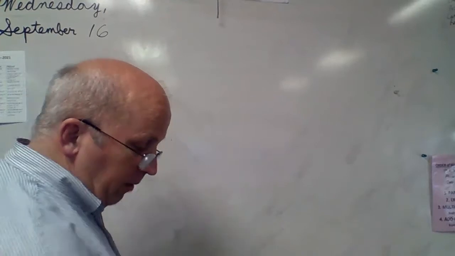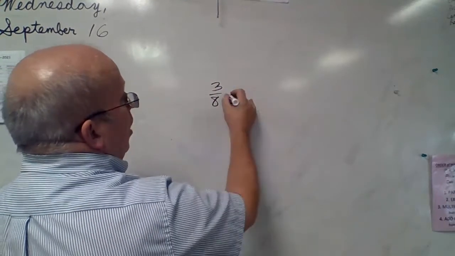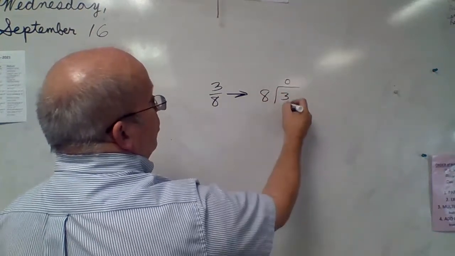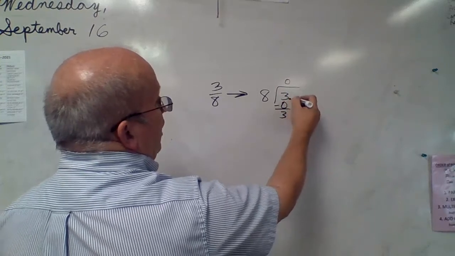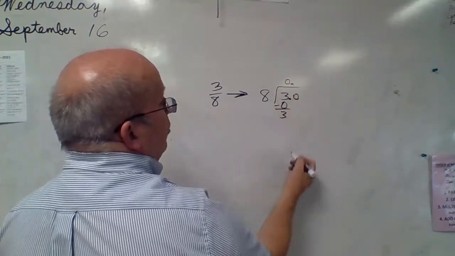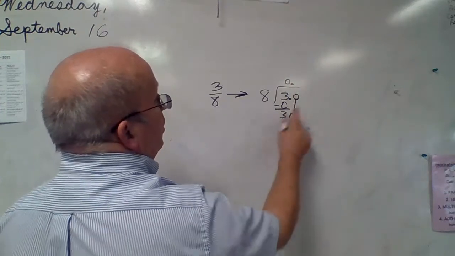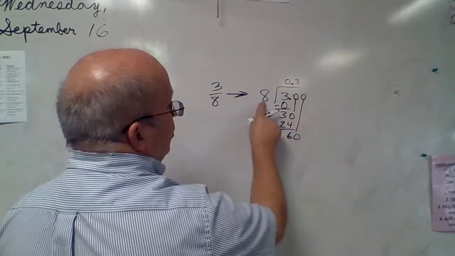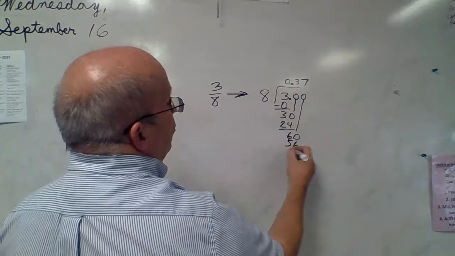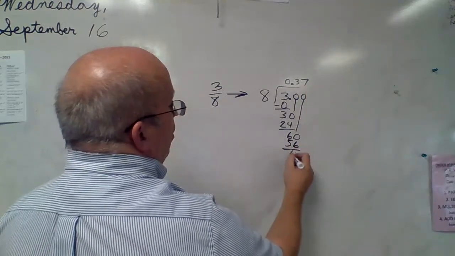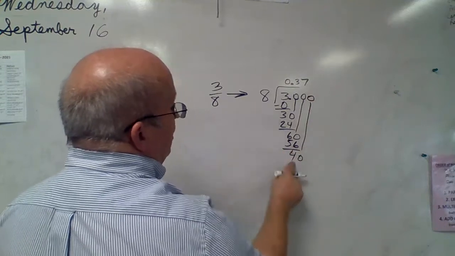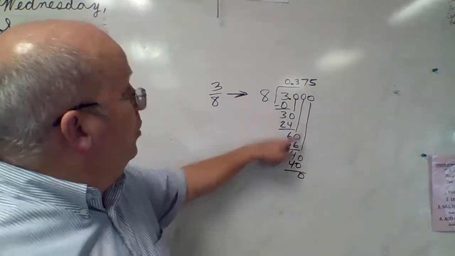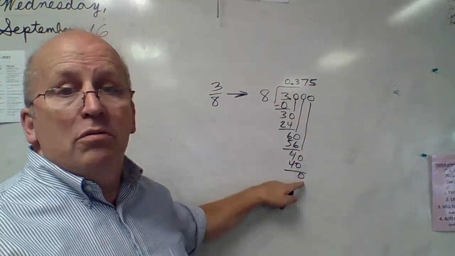What if I had the number 3/8? How would I turn that into a decimal number? 3 divided by 8. 8 goes into 3 0 times. But if I add a decimal point here and here, add a 0, bring it down, 8 goes into 30 3 times. If I bring down another 0, 8 goes into 60 7 times. And if I add another 0, I finally get to the end of this problem because 8 goes into 40 5 times. We've got a remainder of 0.